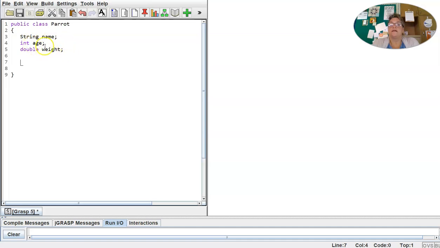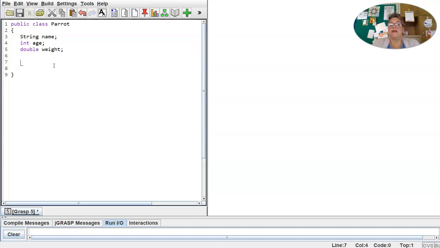We're just declaring their types, and when we declare variables in a class that doesn't have a main method, what we're doing is creating something called instance variables, and that'll make more sense why they're called instance variables as we go.